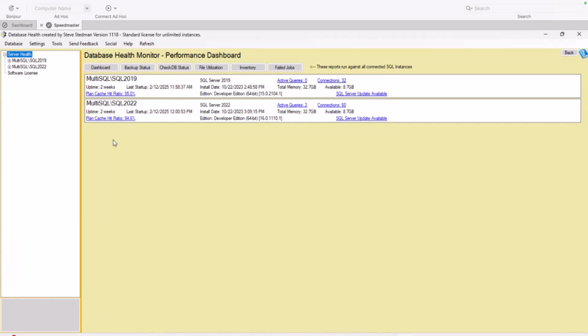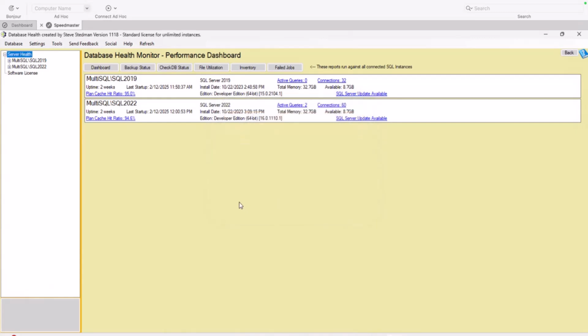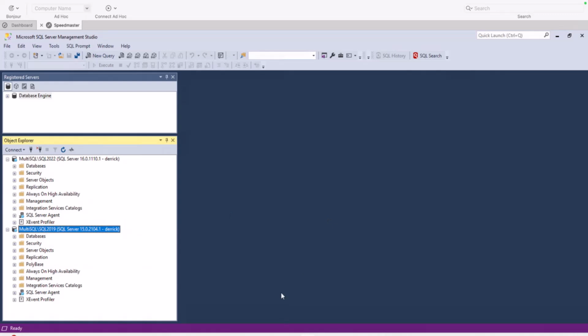Yeah, perfect. So the very first thing I do is get Database Health Monitor installed on the computer and make sure it's up to date on the latest version. It'll tell you if it needs to update. Then you can connect the SQL Servers that you want to connect, either with Windows or SQL authentication. And just to prep, I also always open up Management Studio and get connected there as well, so I'm ready to go back and forth between Management Studio and Database Health Monitor.